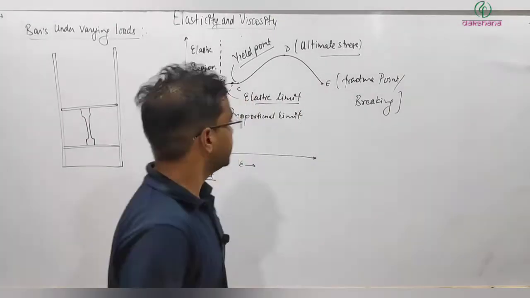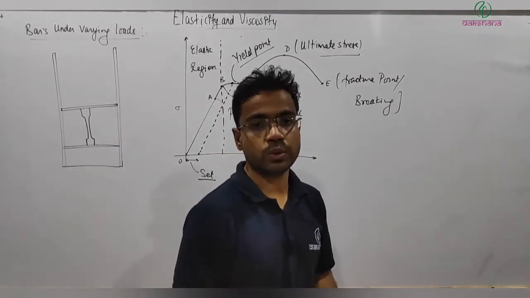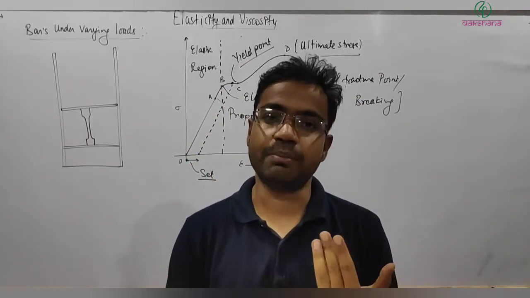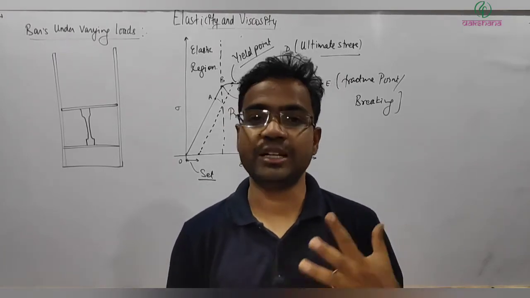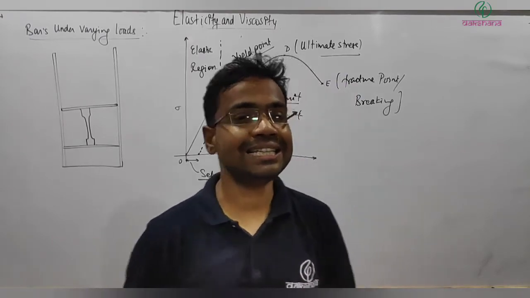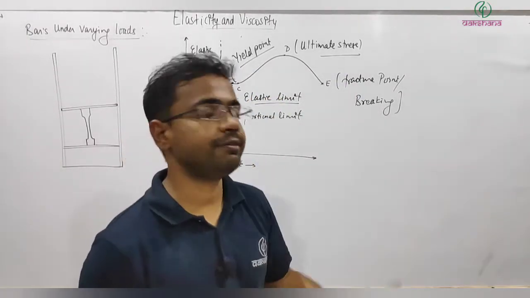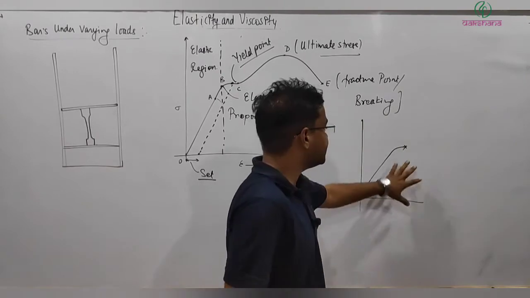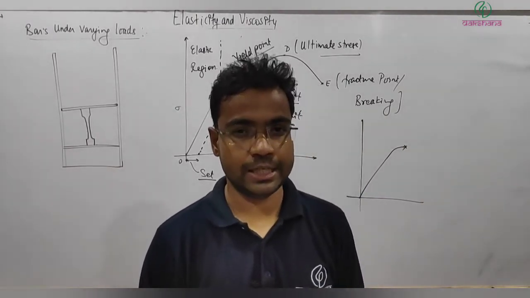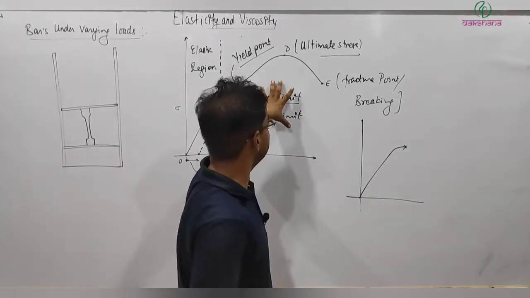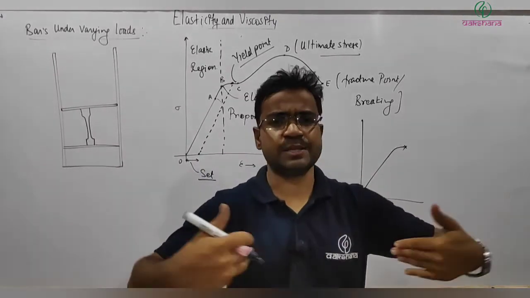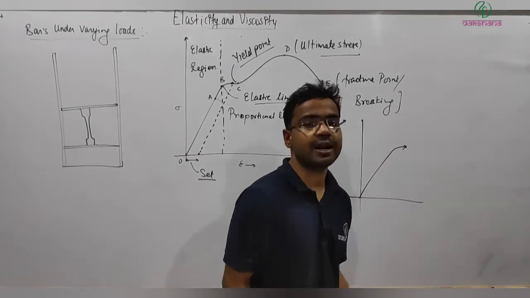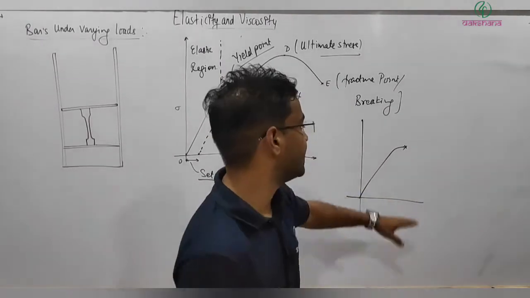Now, this is one of the graphs I have shown. If you do this experiment setup with different types of material, let's say with plastic, a rubber band, aluminum, steel or glass, then this graph is not exactly this way. Sometimes it will go from here up to here and simply break. So this will be the behavior for more brittle materials. The area under this graph will be very small. They can't expand more, they just expand a little bit and then finally break down there. So if the area under this graph is less, we can say it's more brittle, if it is breaking down easily.